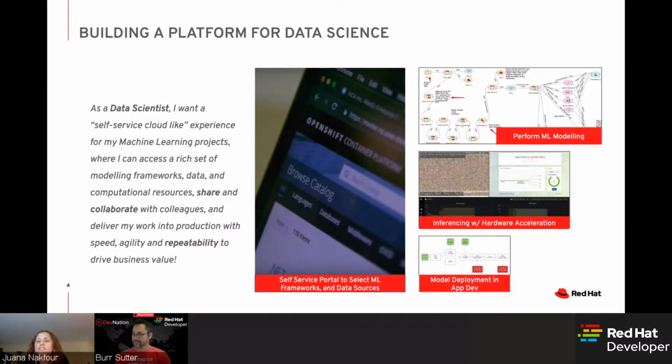One of the biggest challenges is how you share and collaborate. You work on a model. How do I share this model? How do I bring this model to production? How do I serve this model? And once it's in production, how do I monitor this model and keep updating it and make sure that it's predicting the right things that it should be predicting? Then we decided to take this internal Data Hub project and platform and turn it into an open source project so we can involve the community, get more intelligence into it, and bring it to the OpenShift users.